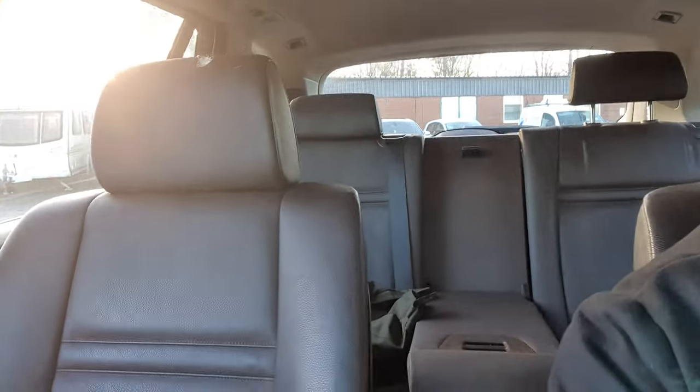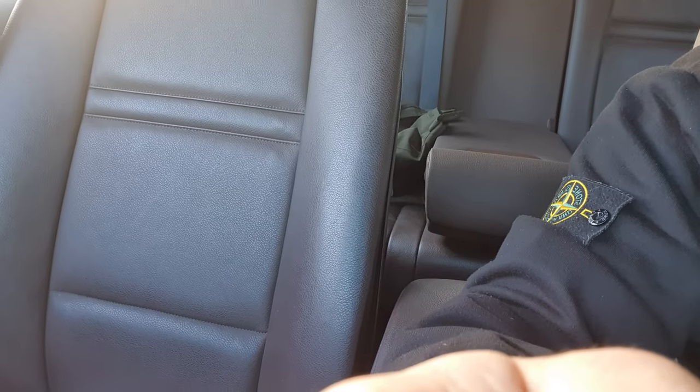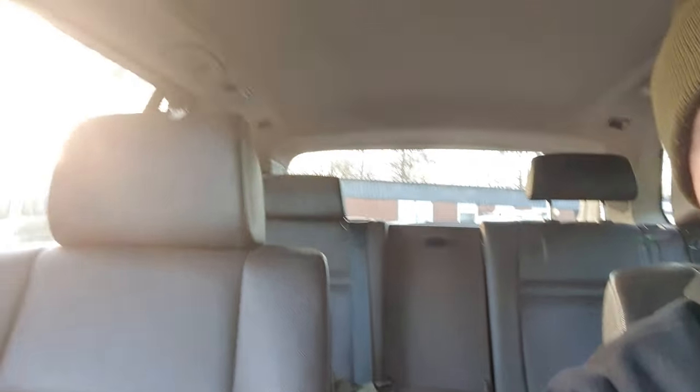It's got tobacco leather which is like a brown leather, which I'll show you. The headlining is like a caramel headlining if you like. Carpets are a dog poo brown as well, which is also odd. It's got DVD and a 6-CD dash changer — just thought it was different so I had to go at it.